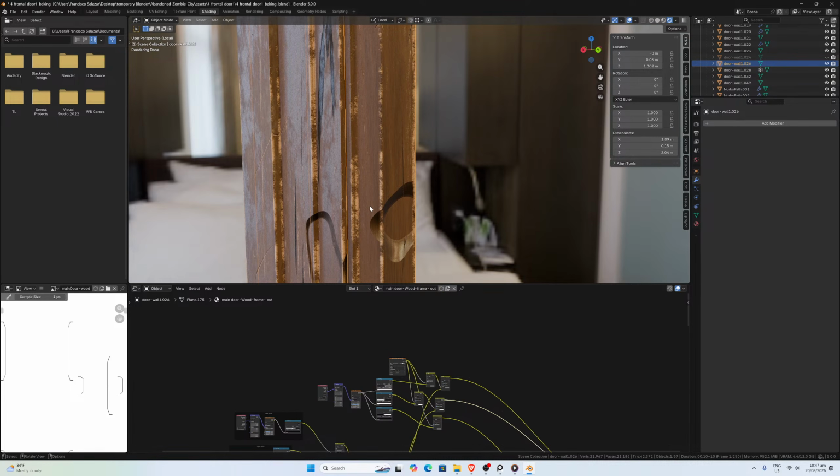We don't want that. Maybe here we can say it doesn't matter, just do that. But no, it should not be like that. So unfortunately, friends, we need to bake mesh by mesh. We are going to bake base mesh by mesh.